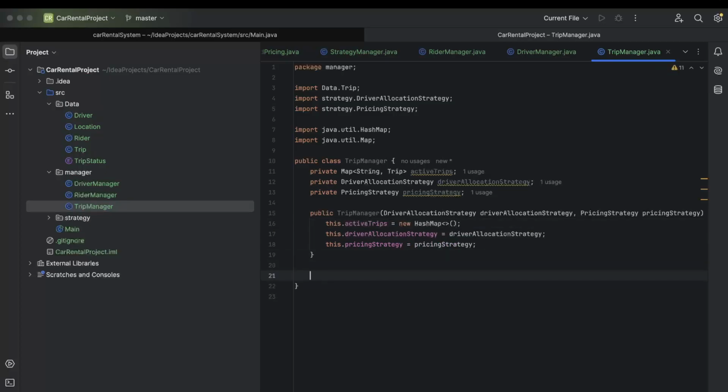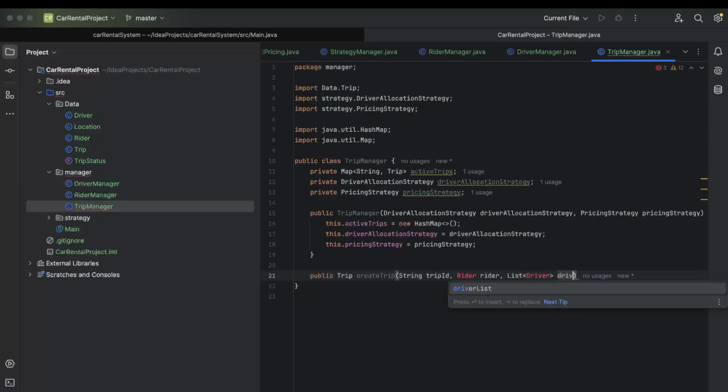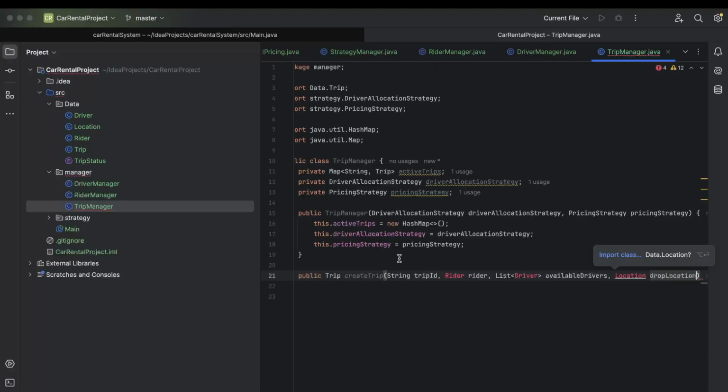After that, the first method that we are going to create, which is the most important one, is create trip, wherein we want to pass trip id. We would want to have rider, we would want to have list of drivers, or maybe let me call this available drivers, we would want to have drop off location.